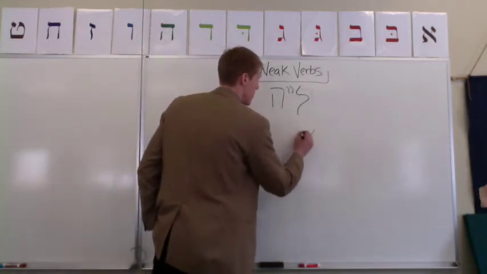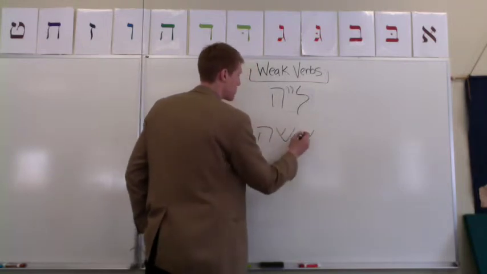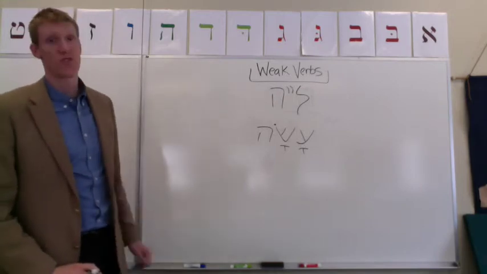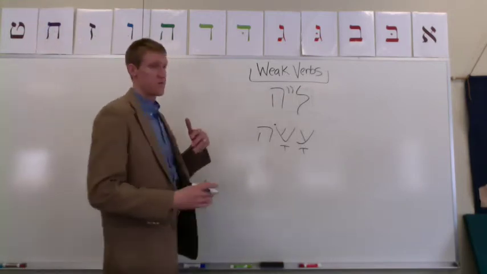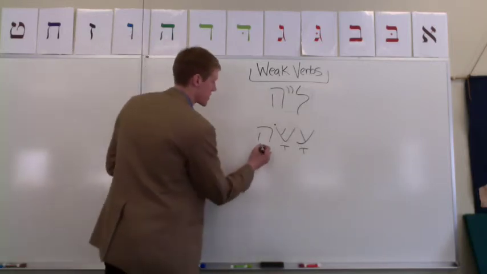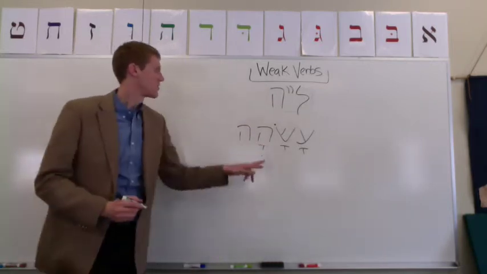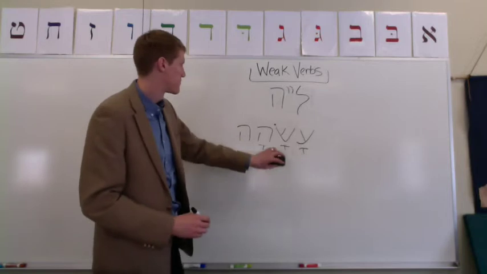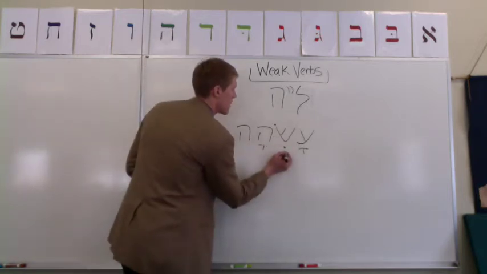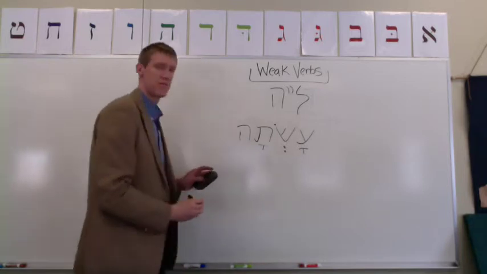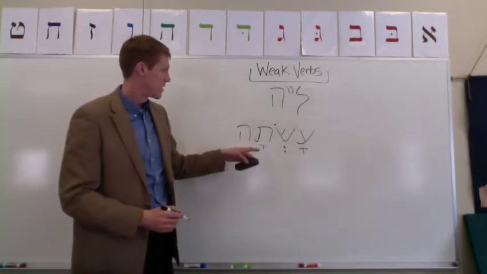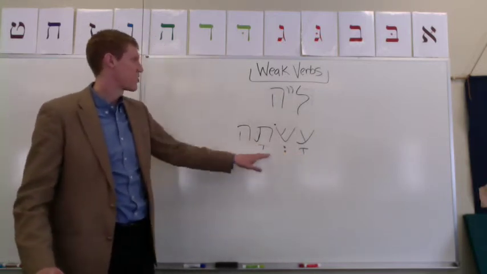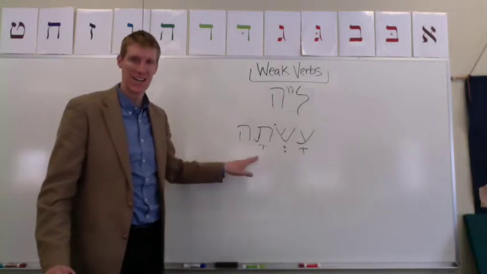So let's use another very common verb, asa. Okay, asa, when this goes into the third feminine singular, the affix of the third feminine singular is a kametz. Hey, you can't have this. Hebrew doesn't like that at the end of a verb. And so, this hey turns into a tav. See that? Very simple. Visually, it's almost no different. So now for the third feminine singular, you have asta.